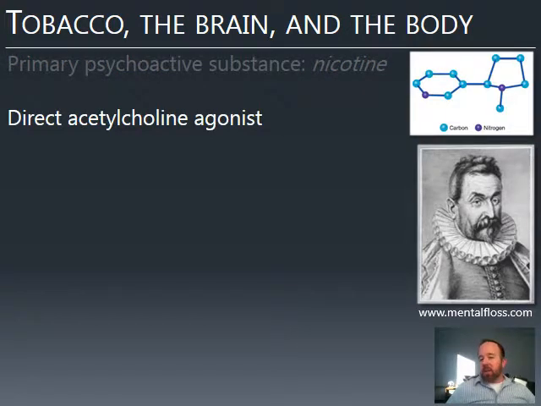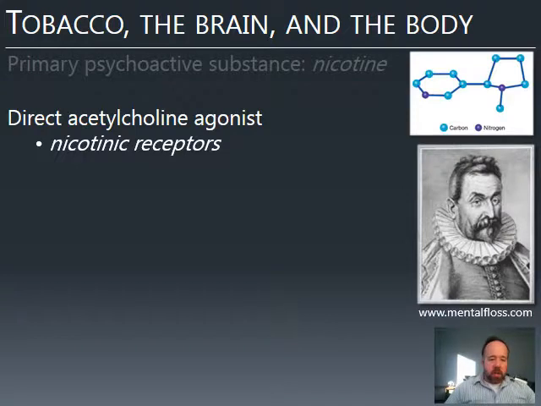And nicotine is a direct acetylcholine agonist. So let's unpack that a little bit. We've used all these terms before, especially in our unit on the brain. But what does this mean? It turns out that there are receptors in the brain, and actually in the body also, that are for the neurotransmitter acetylcholine. Acetylcholine binds to them, and then that makes them active. There are ionotropic and metabotropic forms of this receptor that respond to acetylcholine, but there is a particular subclass of receptors called nicotinic receptors, and they're named that because nicotine affects these receptors. These are ionotropic receptors, which remember are those receptors that let ions directly into the neuron, so they're very fast acting.